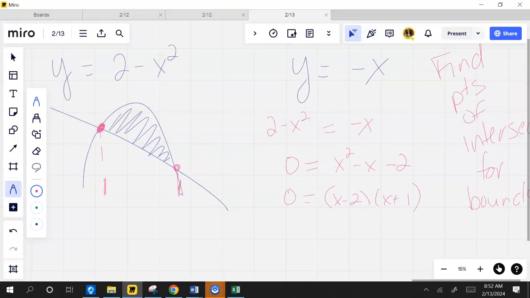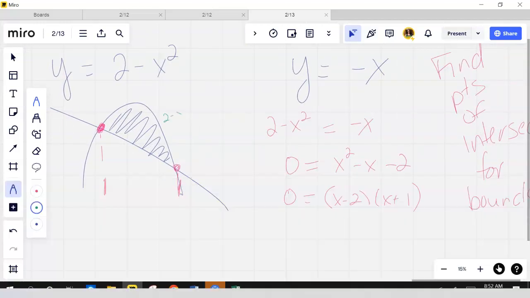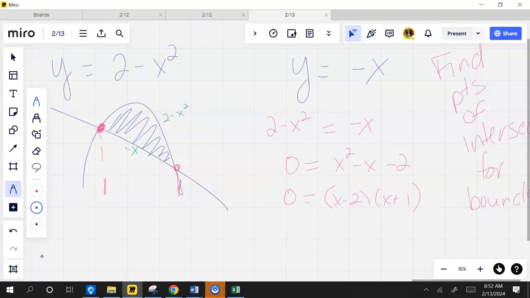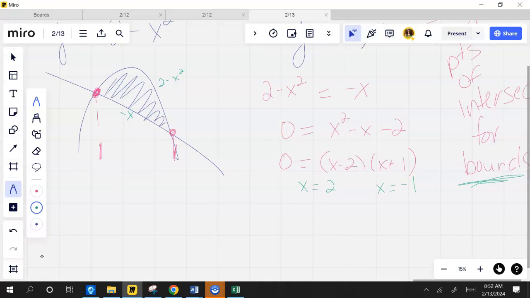Well, what I would do, and always be careful, always label your graphs. It seems very simple right now, but it's hard to remember what's what whenever you look. This is saying it intersects at these two points, yes? So all I have to do, those are going to be my bounds, right? So from -1 to 2, and I always do top, which one's on top? Yep. Minus, which one's on the bottom? Negative x, and all this is dx. And now I just evaluate the integral.